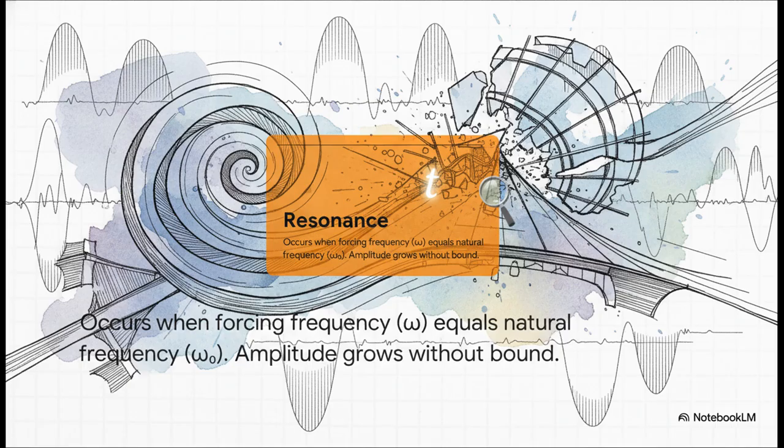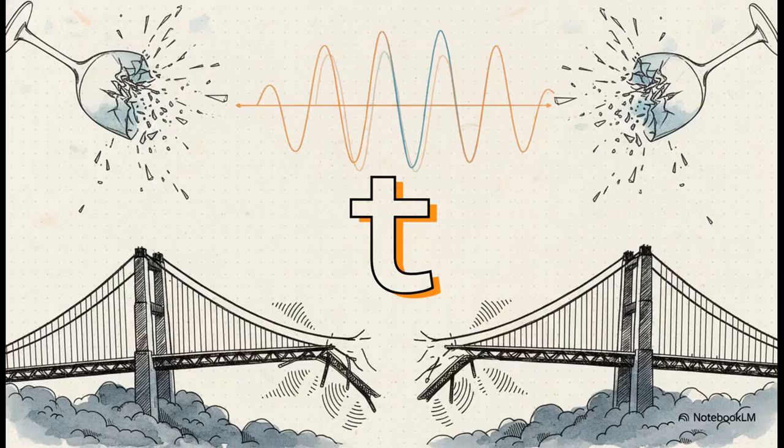Now, at first glance, it just looks like another sine wave, but I want you to look really closely. Do you see that one single letter in there that changes absolutely everything? It's this one, the t for time. Notice how it's sitting outside the sine function, multiplying the whole thing. What does that mean? It means the amplitude isn't constant anymore. As time t gets bigger, the amplitude just grows with it, linearly, forever.